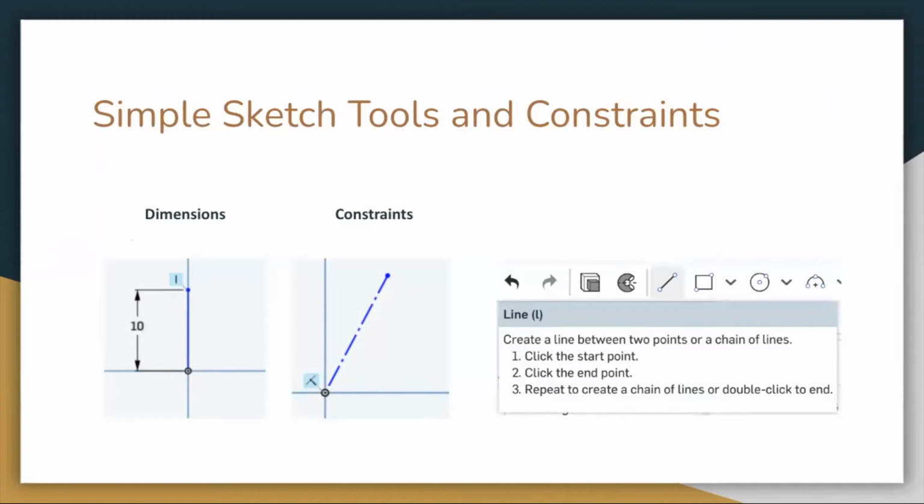This won't be useful to you right now, but in the future, the dimension tool will allow you to create any line or point of a certain length, which is useful when you want to actually design real products. And then constraints are basically just setting your thing together and putting it in one place so that it doesn't move around or fall apart and it's actually the right size. And these will be really important for today.